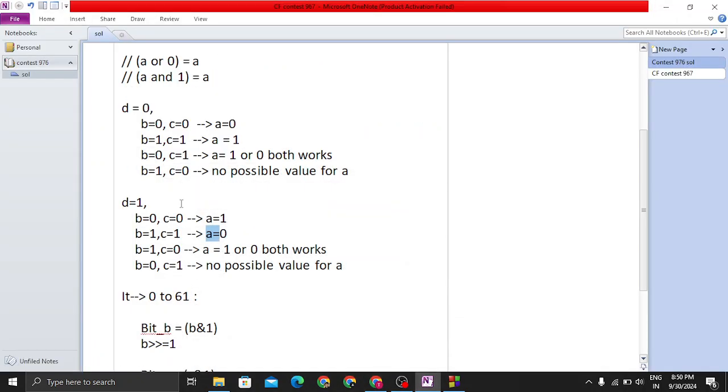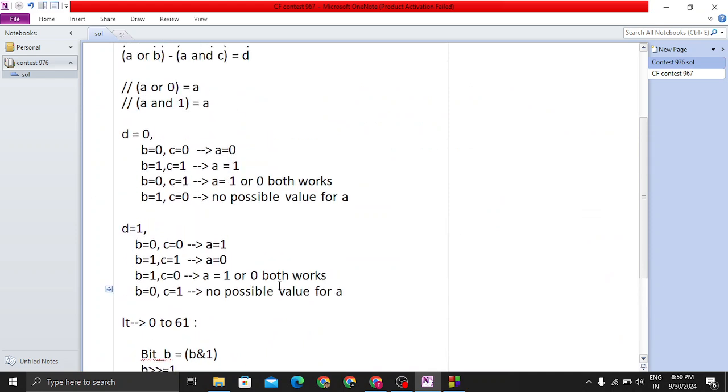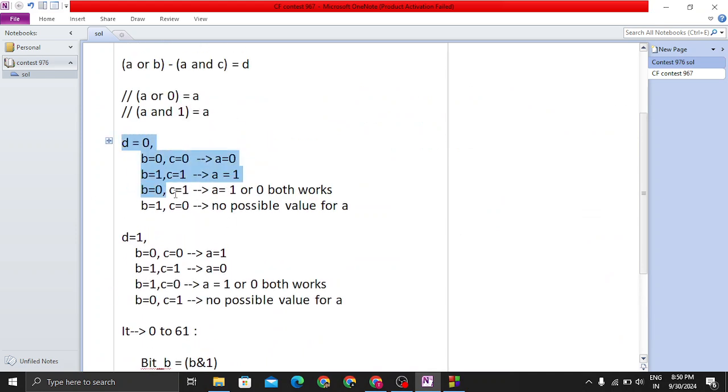So every time we have the bit value of B, bit value of C, bit value of D. We will input this in our conditional logic. We will see that if the bit value of D is 0, then what is the bit value of B and C, and finally we will have bit value of A. And if in any iteration we end up in the no possible value for A case, we will break our loop there and we will simply say that there is no possible value for A.